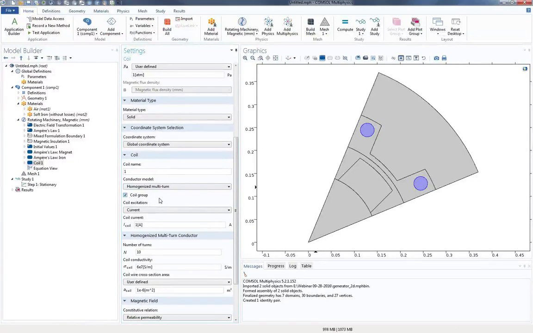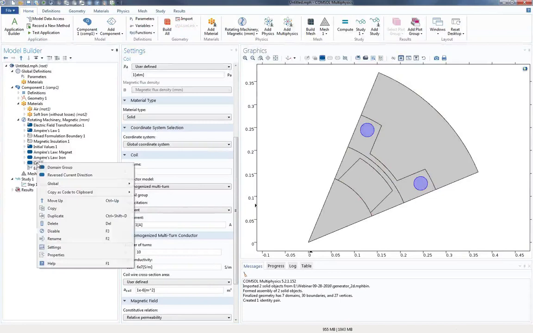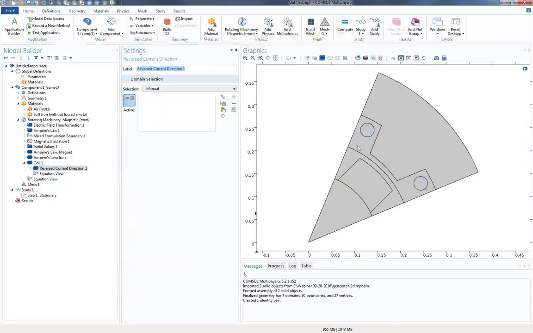So here, what we are assuming is the current through this circle on domain 6 and 7 is homogenized, and we've checked here group options. That means these two windings are connected in series. So there is a current going in from this and coming out from this one. So to take care of that, we have to reverse the current in one of the coils.